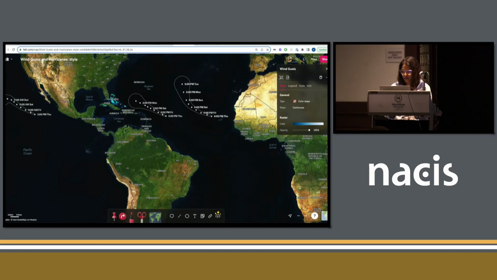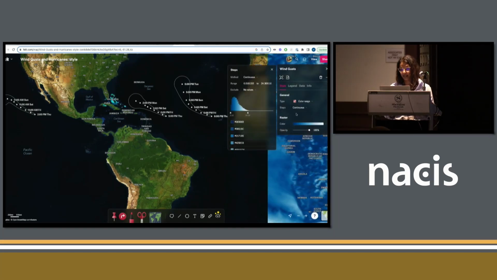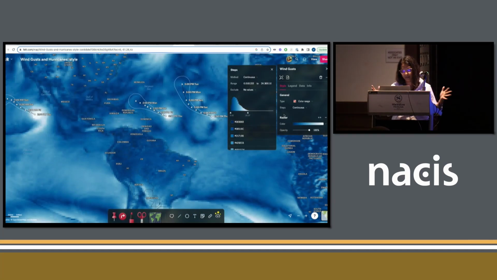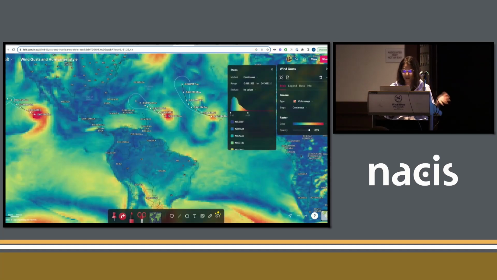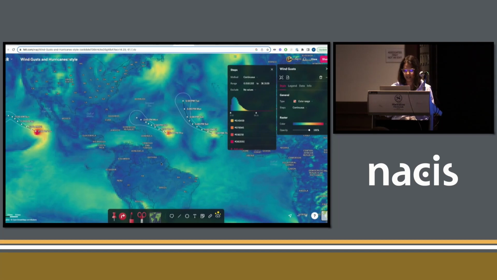What you'll see is you get a histogram showing you the distribution of the data, and you can choose a different color palette, you can adjust the histogram, you can modify your colors, all of that kind of stuff. So you're just super quickly able to make these kinds of maps that combine both raster and vector data.